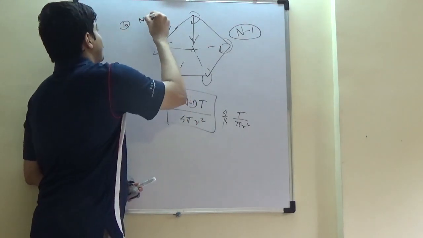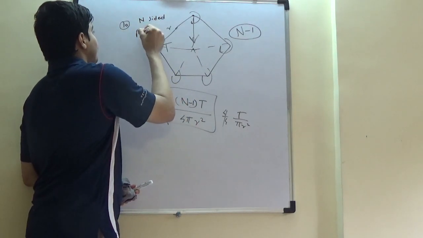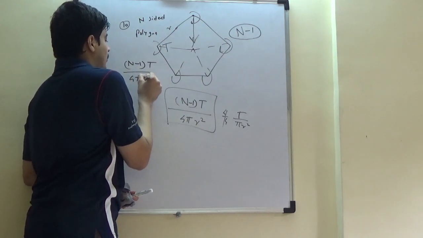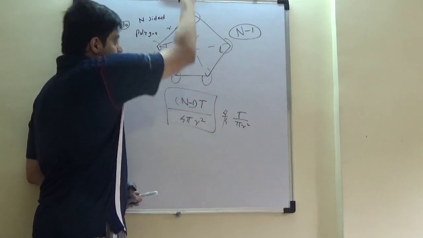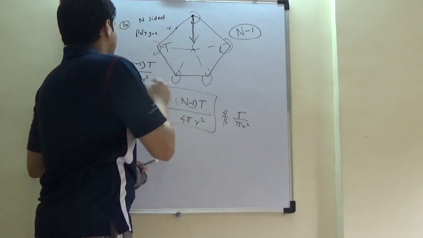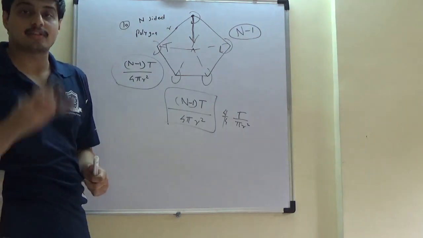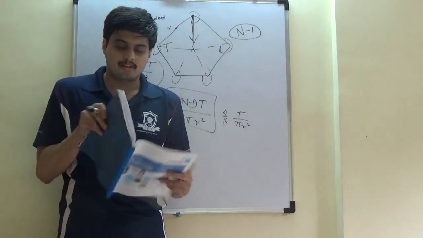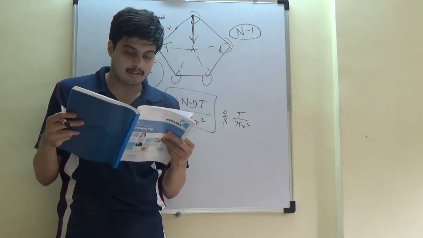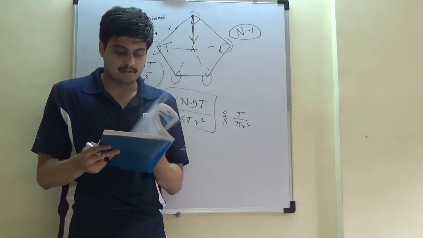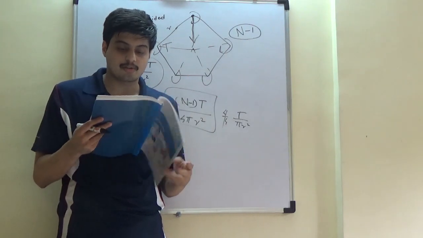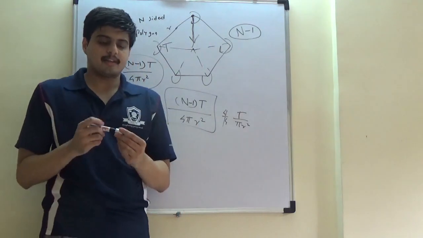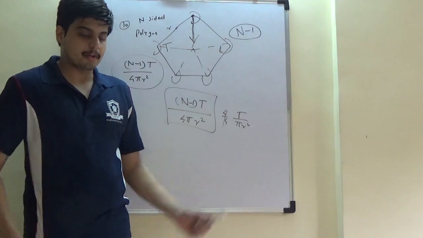That an n-sided polygon has n minus 1 tau by 4 pi r square as the induced velocity field towards the center because of the remaining edges. And I think this is the most important involved question that should have summarized all your questions, right? Because this is one question which must have summarized all your questions. Now with this final understanding, let's wrap up here on this particular part.